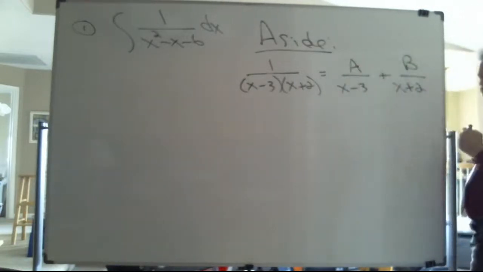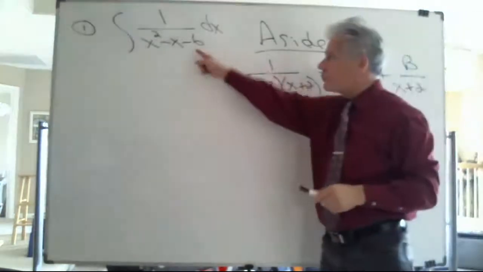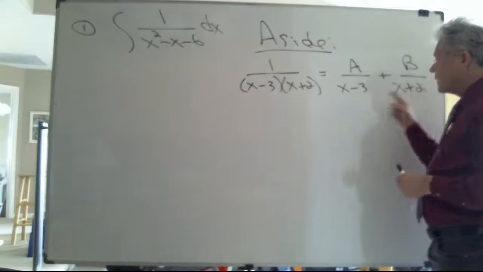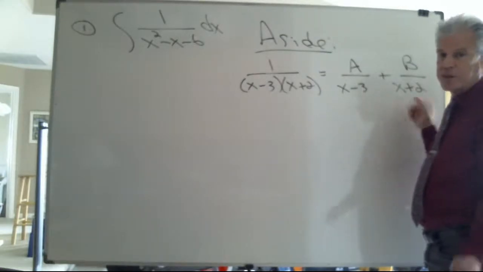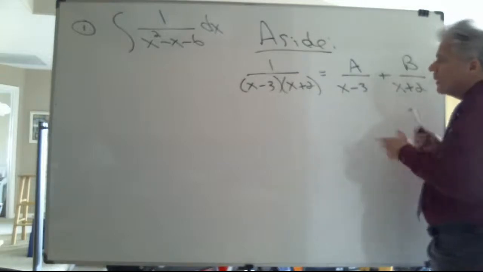Now, before we get started, can you appreciate why this is going to work so well? If I can rewrite this fractional expression as the sum of these two, then we could just state the answer. These two are just natural logs when I anti-differentiate. So let's dive in. I'll get rid of fractions.